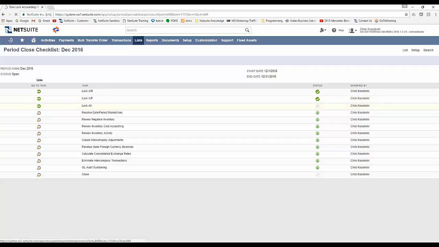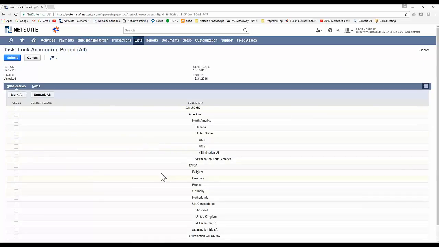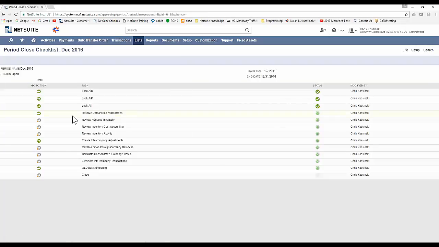So if we go here, we perform all of the activities, review all the journals, accruals, all the positions we would like to post within the year, and for all subsidiaries, if you are ready for it, we can mark this task as complete and lock our general ledger for posting. Remember here that even after marking those 3 tasks complete and locking them, system administrators and users with override permissions still can post transactions, as we discussed earlier.